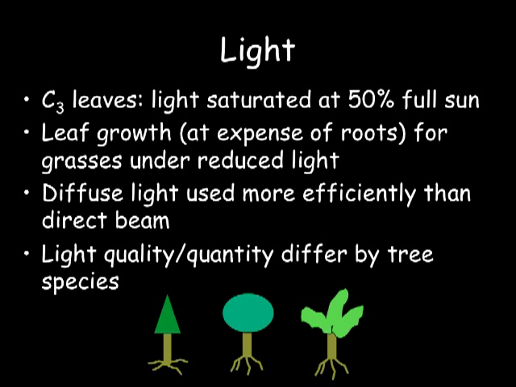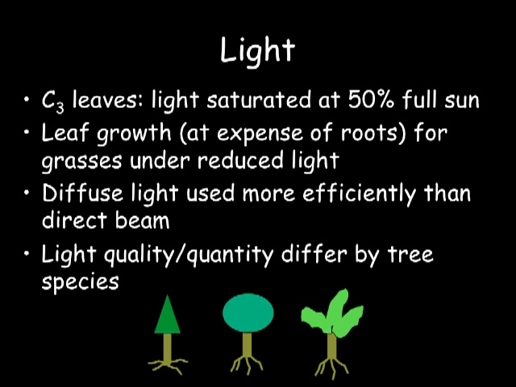Now, I will say in a dense stand, you probably need more than 50% sunlight because the individual leaf is light saturated at 50%, but you've got to have a little more light to get down into the canopy. So oftentimes when we talk about silvopastures, you hear people say, well, about 50% shade, probably a little bit less than that. But those are some of the questions we're working on. Still, at the end of the day, the point for bullet 1 is that these leaves are light saturated. So that represents an opportunity to capture more of that sunlight resource in other products if we can manage it appropriately.